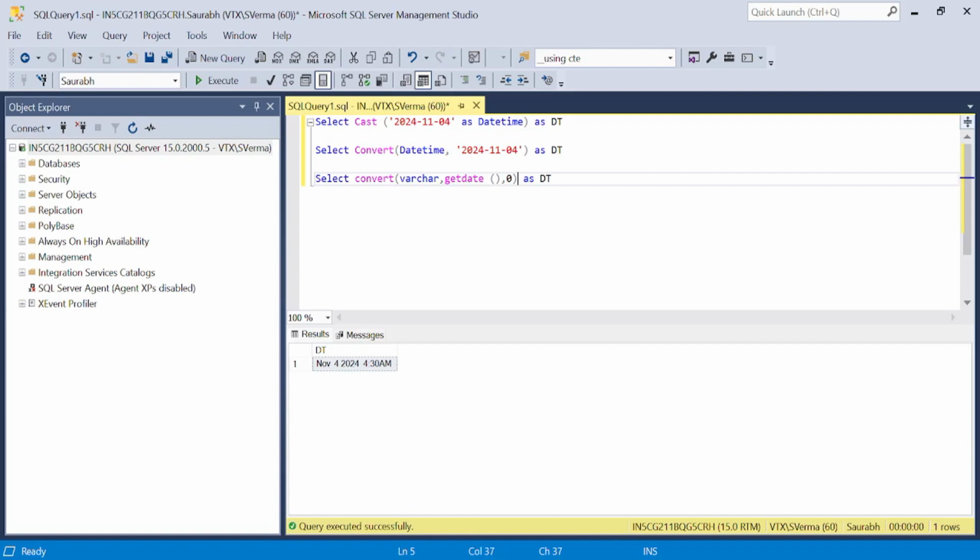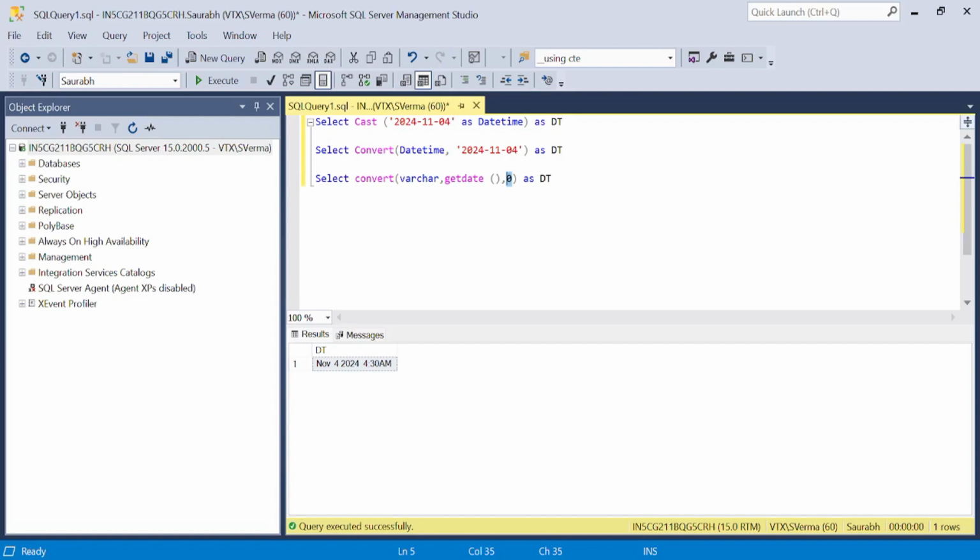So let's move towards this website, guys, and check how we can change the date formats with numbers. We simply need to change the number in the style parameter and we can see our dates in different formats. And this style parameter is available in the convert function. With the help of the cast function, you cannot change the date format. So let's move towards the W3Schools website.